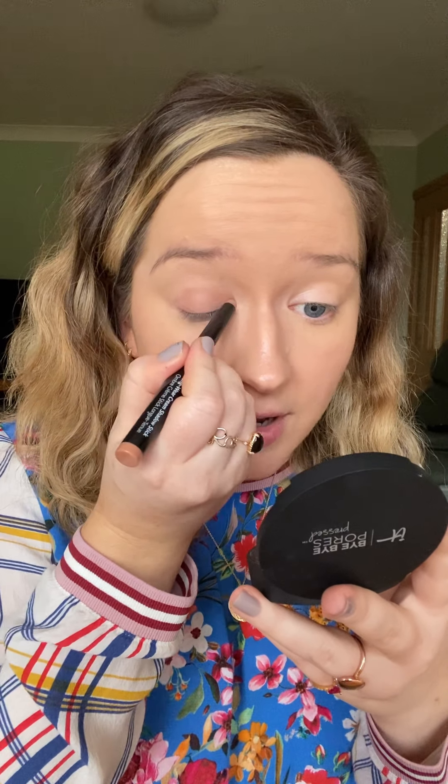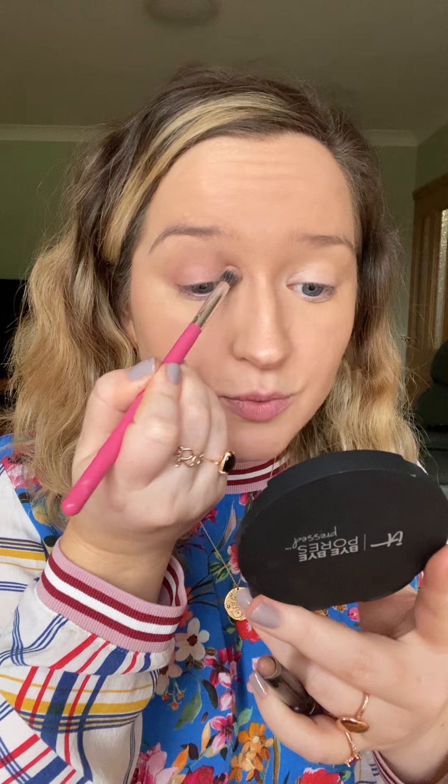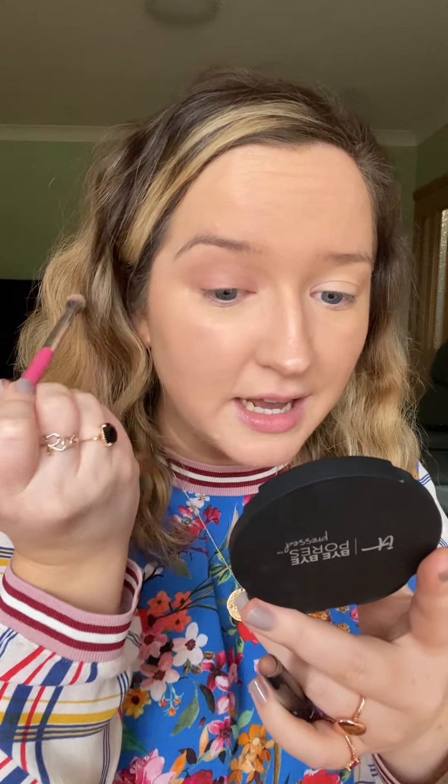For today's look, I actually did my makeup yesterday and I went really top-heavy — I put eyeshadow just on the top and mascara just on the top. I had a long day, and what I found was that I felt like my makeup was really clean all day, because if I ever looked a bit tired I just tidied up underneath and kept it really bright. So I think I might do something similar today. I've taken this shadow up to the line and then used a fluffy brush to buff it upwards.